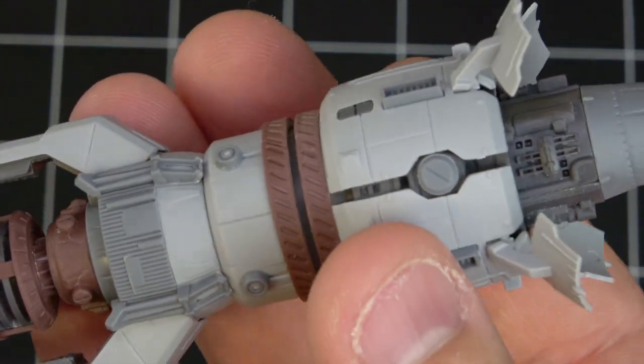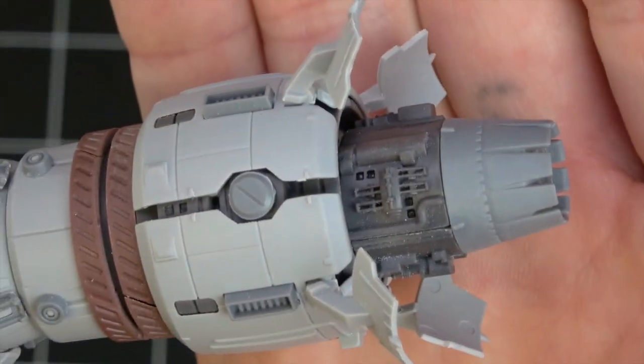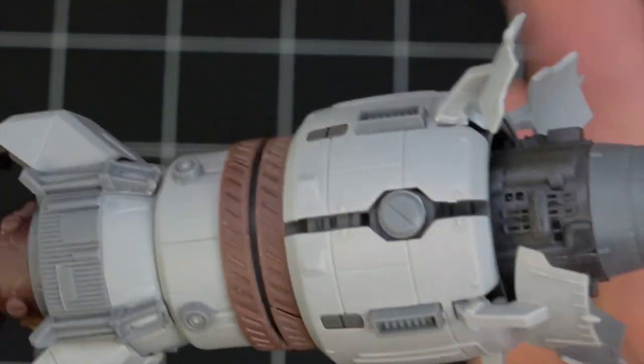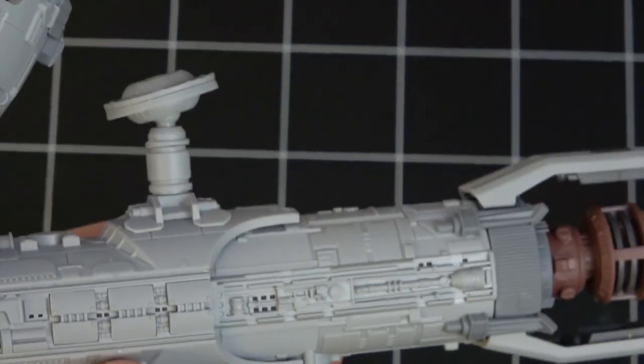Just a nice flat back there. The back engine is very cool. It actually runs as a whole. You can take all these panels off, also during the weathering. You take these panels off and there's a whole other engine section under there that you can see, worth the molding sections, or if you want to pick this up just for other parts.